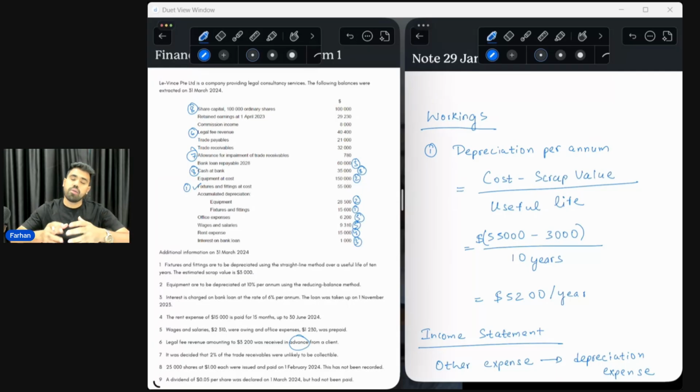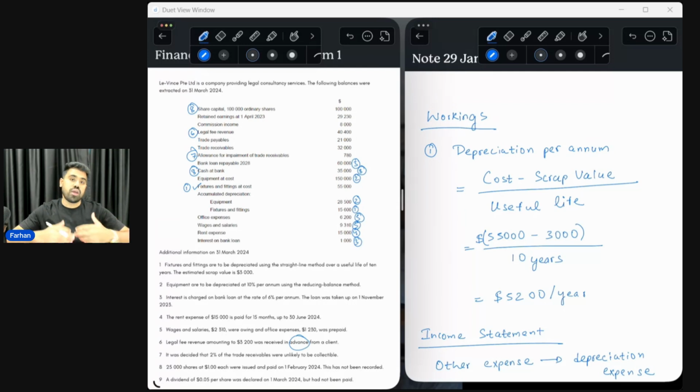Today we have got a practice question for the topic financial statements. In this question, you will learn to correctly prepare the statement of financial performance and the statement of financial position for a PTE limited company. You can see the question on the left hand side of your screen, and on the right hand side, we have got all the workings which I'll go through and explain to you step by step.